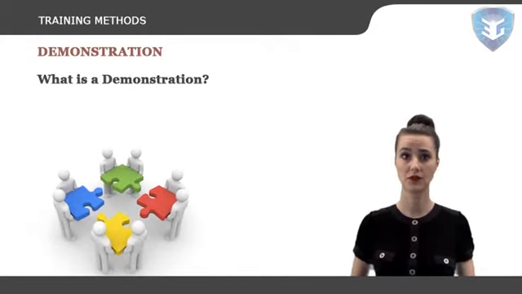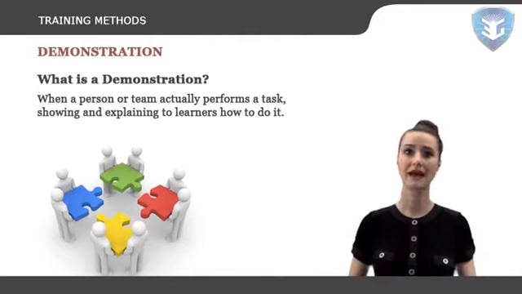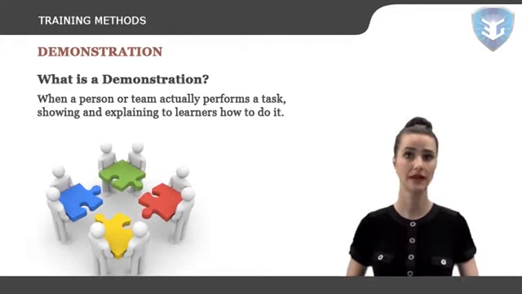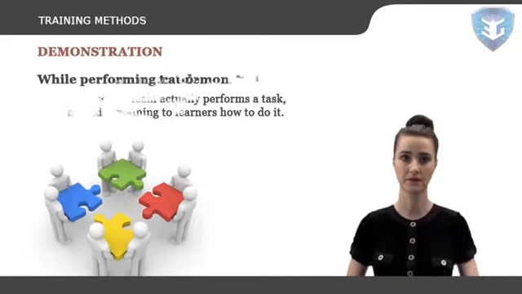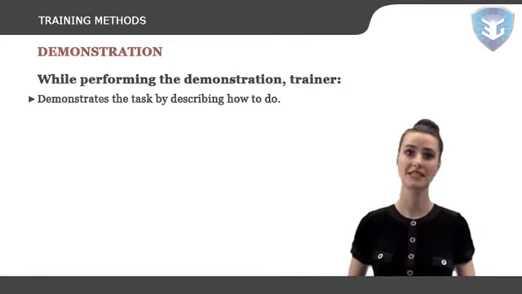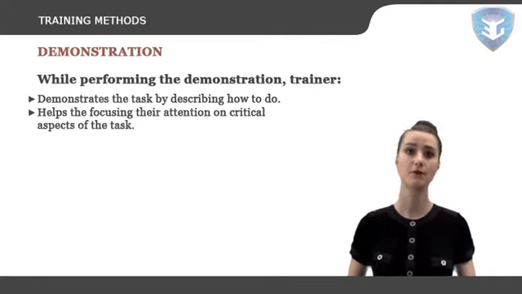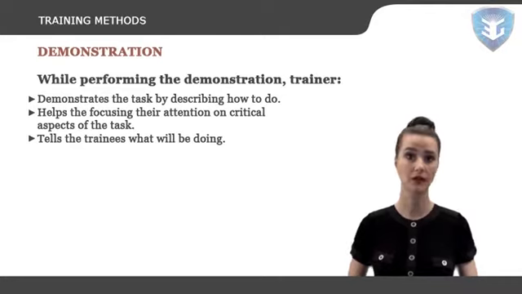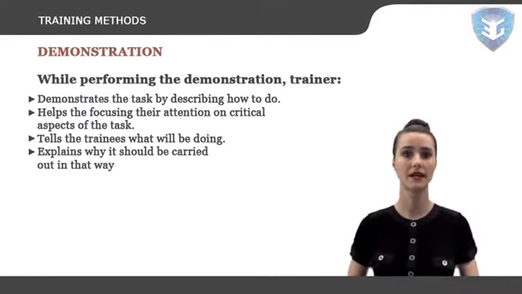What is a demonstration? When a person or team actually performs a task, showing and explaining to learners how to do it, it is known as demonstration. While performing the demonstration, the trainer demonstrates the task by describing how to do it while doing it, helps them focus their attention on critical aspects of the task, tells the trainees what he will be doing so they understand what he will be showing them, and explains why it should be carried out in that way.